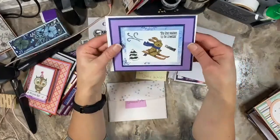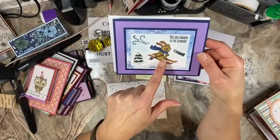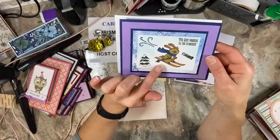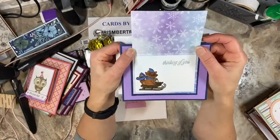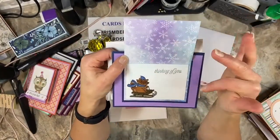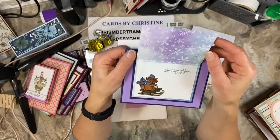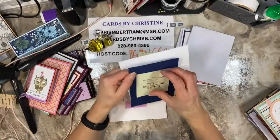So this one's from Kathy Jackson. The theme was winter. Here's the Freezin' Fun, I think was maybe the name of that set. She's got her snow puff paint on here too. And this one's always a little mini card. I love it. A little mini card on top of a card. Hi, Tundra Hudson from Ohio. So this way too, you get to feature this designer series paper front and back. So that one is from Kathy Jackson.